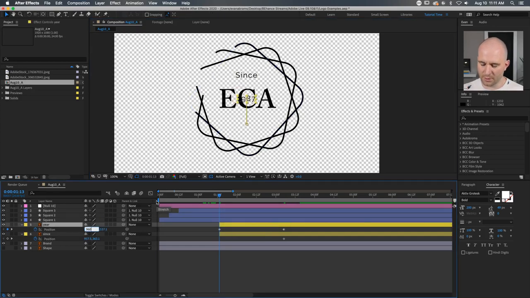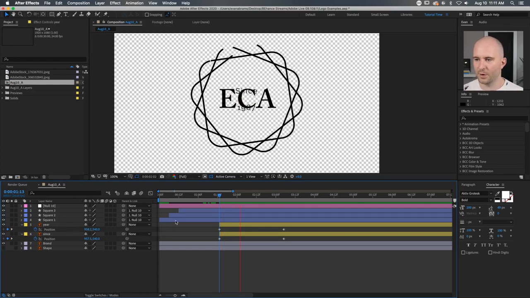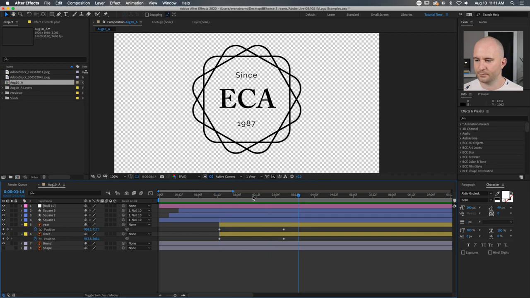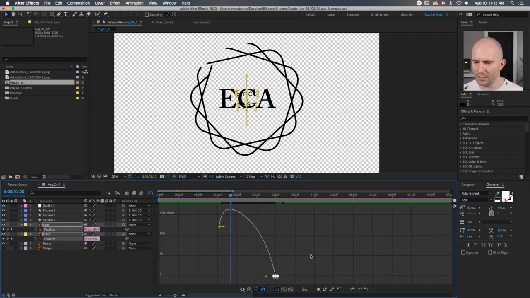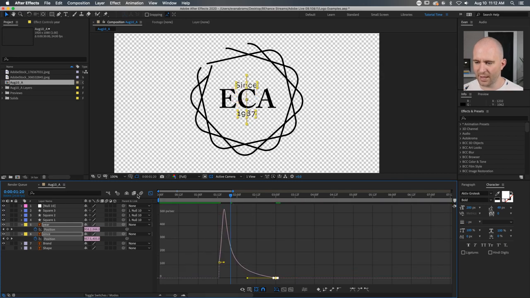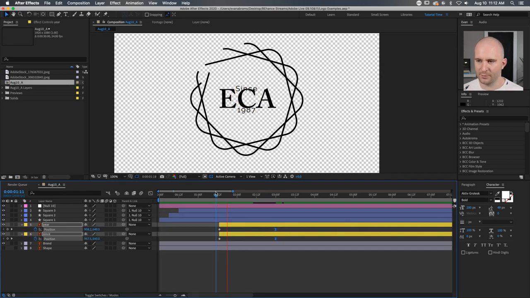So let's see, let's go to 960 maybe. Oh no, I don't need to move it over. I just need to move it in. So let's move it to 540 and 540. You can always type in values in here if you wish. So I know that the middle center of this is 960 by 540. So that's where I'm moving these into. And again, all this motion, not great. So ease, go into the graph editor, pull your handles as we've been doing. So then we get this kind of a thing.